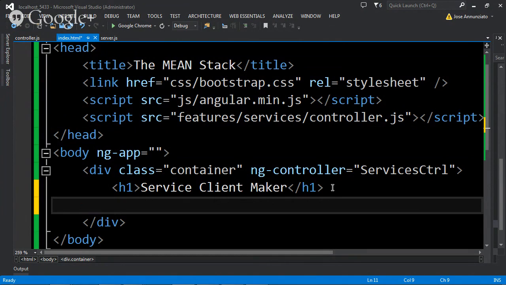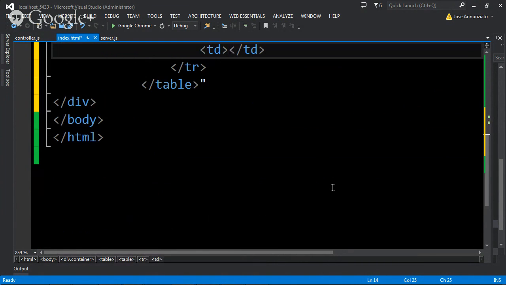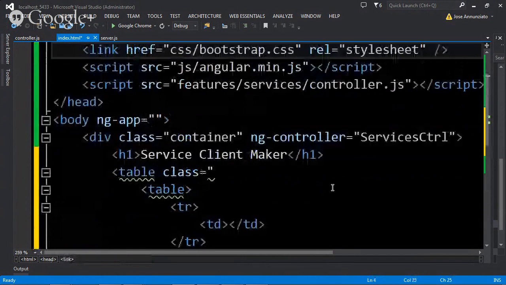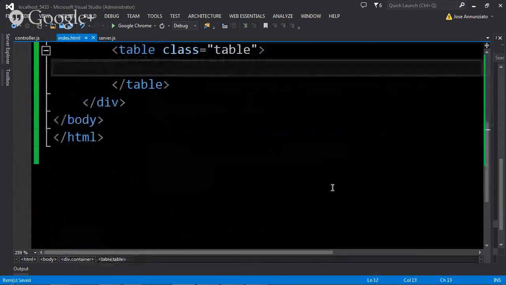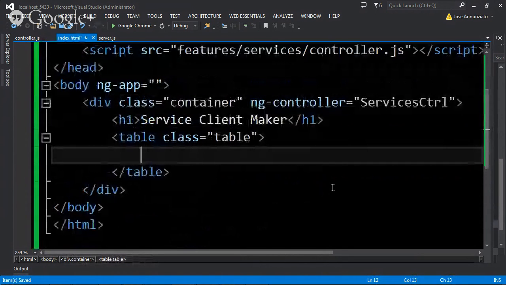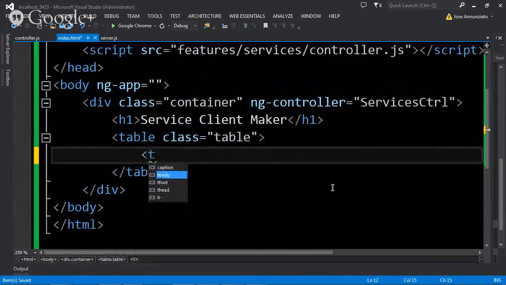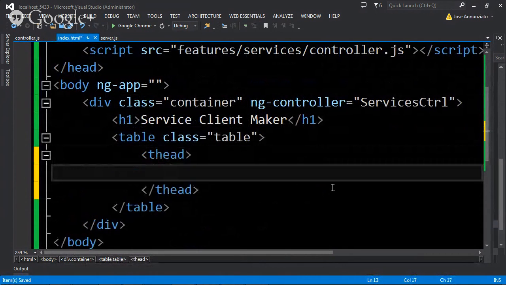Where do I get them? I need to get them from somewhere. The controller needs to get them for me. So here's a table, right? And for the table I'm going to use class table. In here I'm going to have a thead, and in the thead I'm going to have a table row.